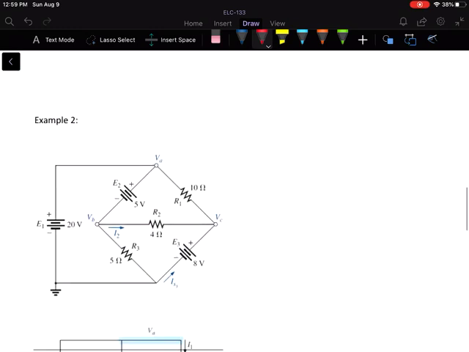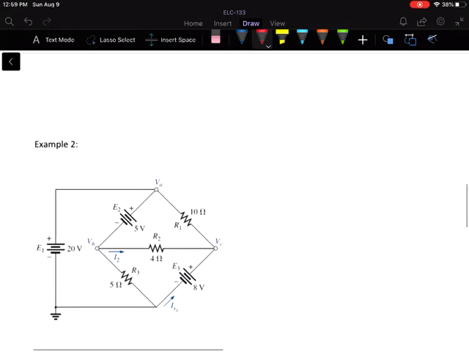Now I want to look at this bridge network and talk about how we might solve this. If you notice, R1 and R2 are connected over here, but they're not connected on the other side. They've got this voltage source in between them. And then R3 and R2 are connected here, but then they've got that 8-volt source between them on the other side, and they're also not in series because they've got this other path for current. So we have to find another way of doing this.